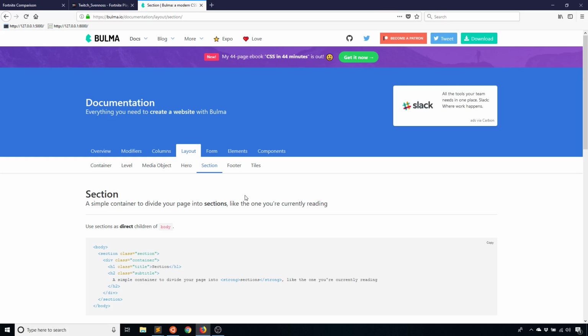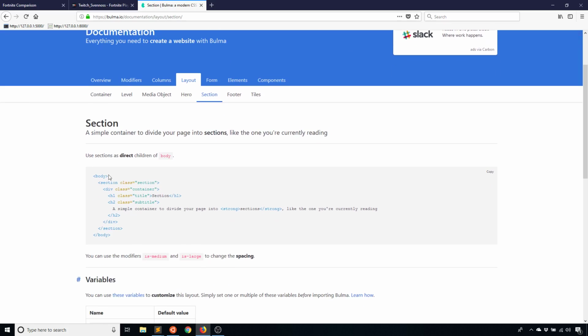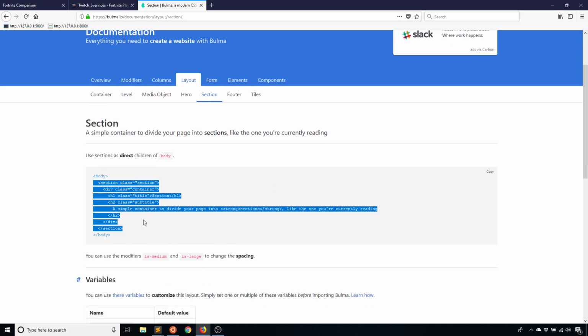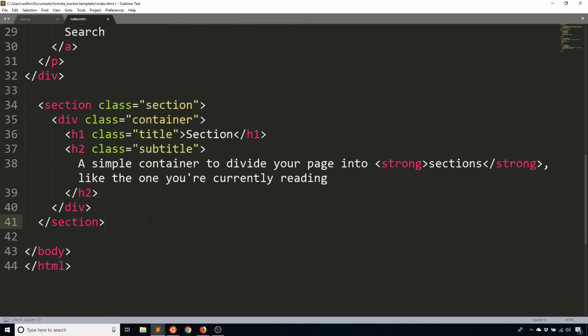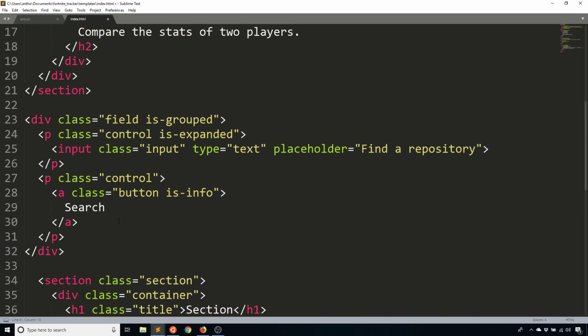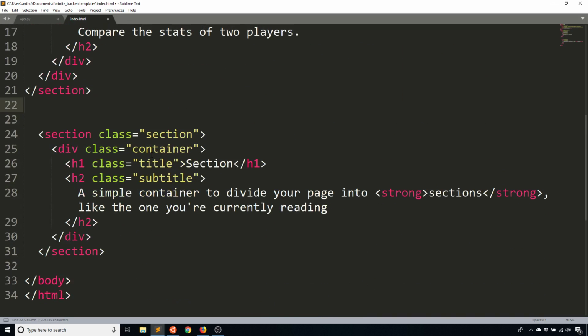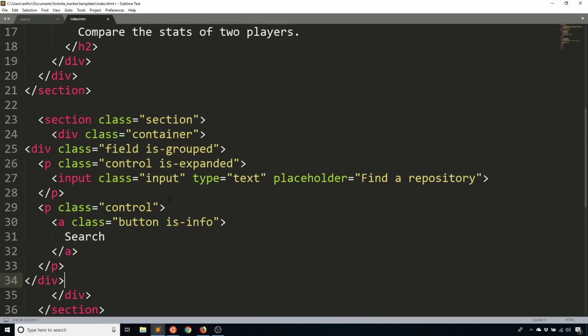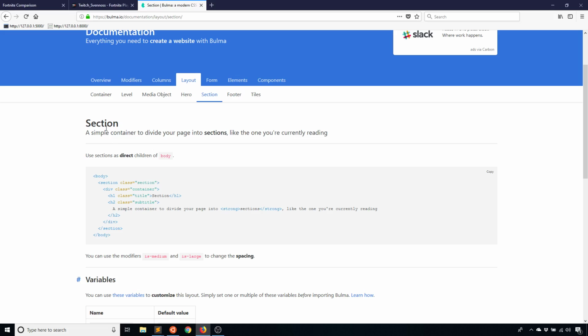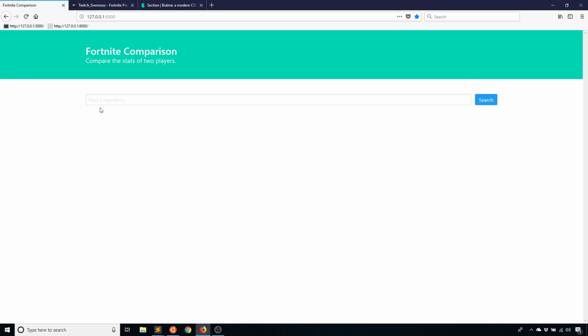What section does is put some space in between sections. So this is vertical space. We're going to have the hero first, followed by another section, which is going to hold this input that I'm going to make. So I'm just going to copy this, and you may notice that there's a container inside of here, and the container just kind of centers everything. So I'll leave the container, and I'll take the div that I copied for the input, and I'll place it inside of the container. Okay, so it's pretty ugly, the formatting, but it still works.